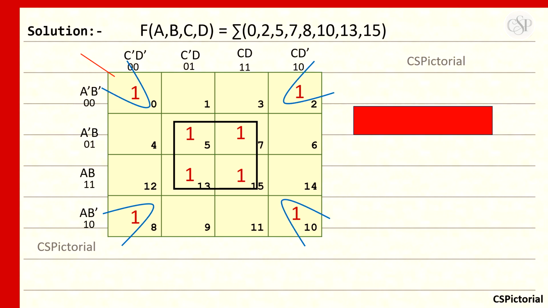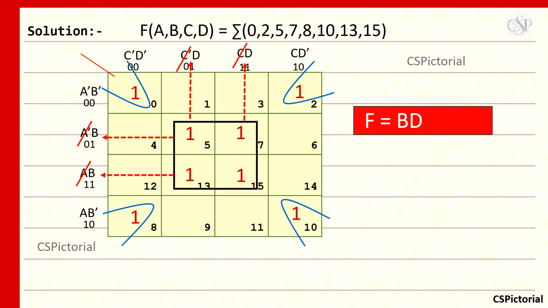From the groups created, find the product terms and then sum them up for the SOP expression. Let us first consider this group. Note the corresponding Boolean terms. This group points to terms A bar B D, A B D, A B C bar D and so on. K-map works on the basis of complement laws. Here A and A bar, C and C bar get cancelled and the terms B, D get into the final simplified expression.